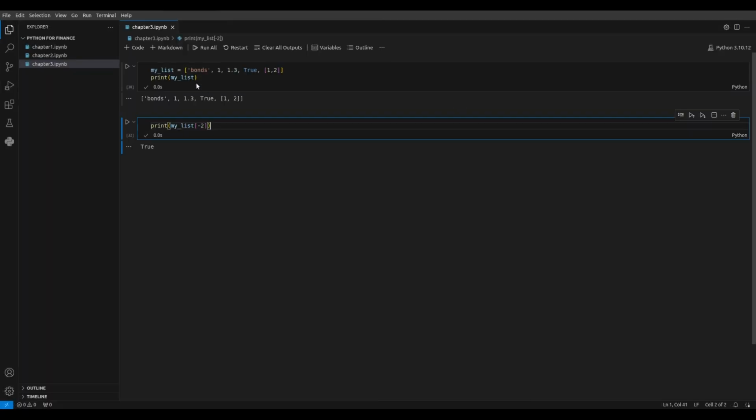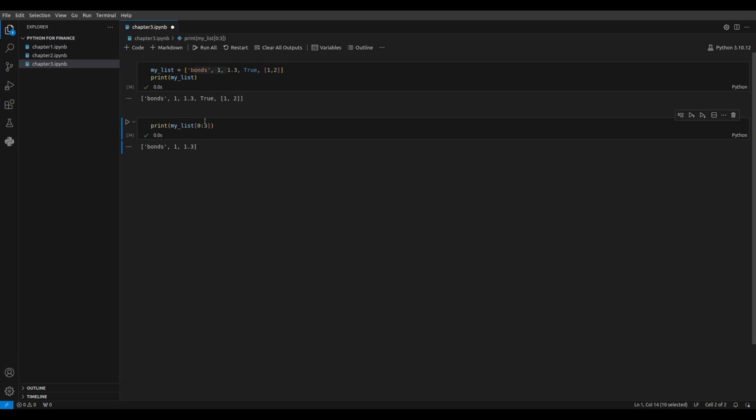Quite nice. Now, how do you access several elements in the list? Well, actually, you use a colon. So let's say we want to start from the first element of the list. So remember, that's 0. And let's say we want to go, well, let's say we put 2. What do you think is going to happen? We actually get only the first 2 elements of that list, bond and 1. That is because what is on the left of the colon is included, but what is on the right is not. So 2 is not included, therefore it does 0, 1, and it stops there. If I wanted to have the first 3 elements, I would have to put 3.